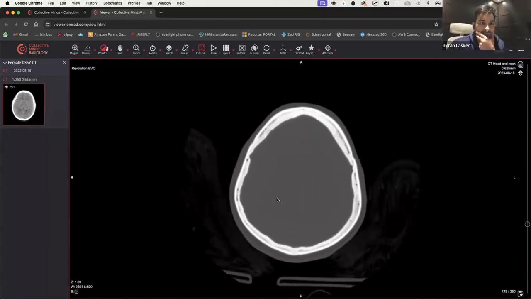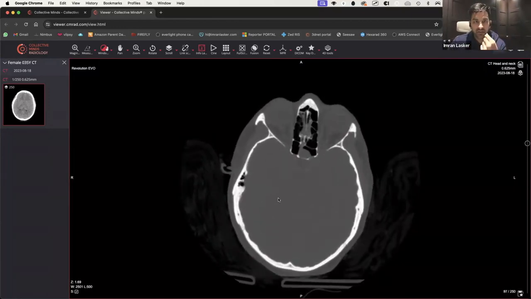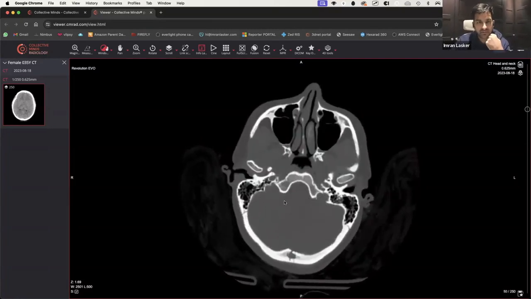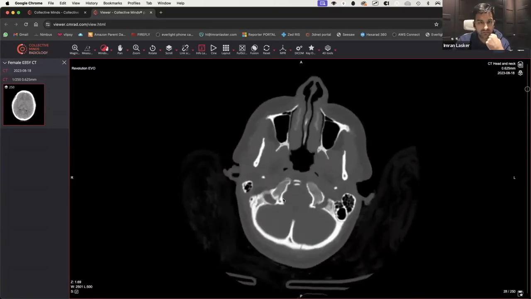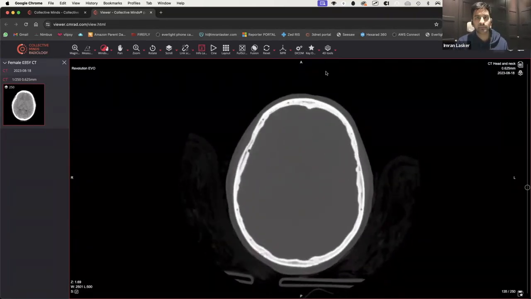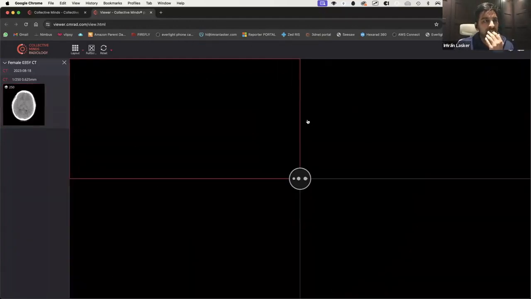So go to bone window. Actually, I'm going to show you guys a little trick. Hopefully, it'll work with this platform. But a way to look for fractures, and I don't know why people don't do this, but I've genuinely found loads and loads of fractures doing this particular thing. So I don't know if anyone's seen it, but what we'll do, if you go to MPR, go mixed oblique, do that.